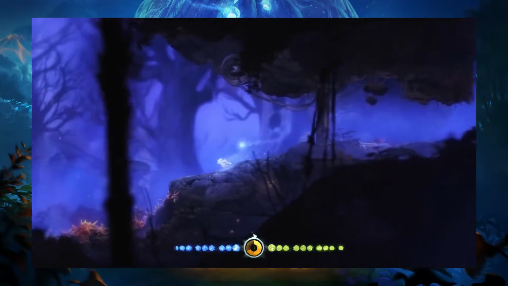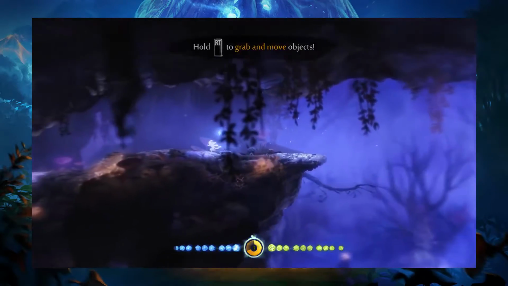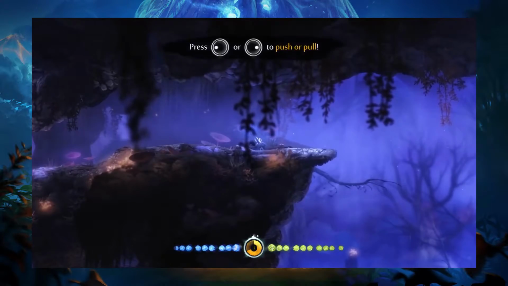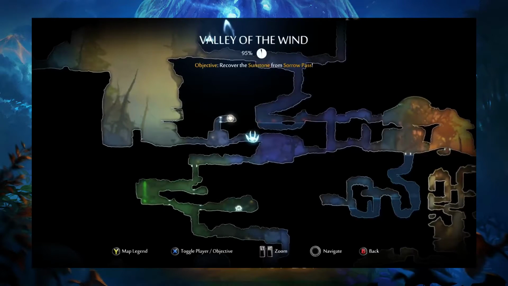And I still can't go quite this way because there's a trigger for it. But since we finished that temple... What does this do? Oh. How did I not see that? I could have sworn I hit that before.